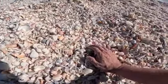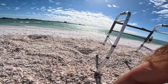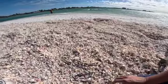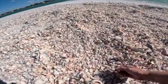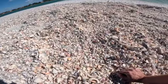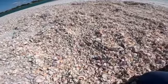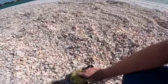Now this pile came from being right here on the end, and I see stuff in the surf line. Gonna have to go check that out. The water has gotten quite cold. The Gulf was at 72 before what they're calling Elliot, I guess, blew through, Winter Storm Elliot. So the Gulf temperature got dropped from 72 degrees to 63 degrees in a matter of like 2 days.